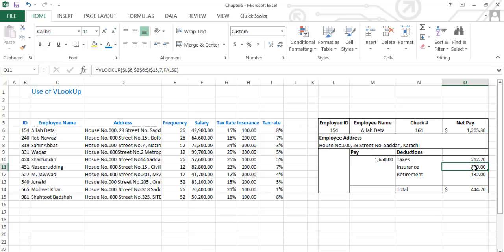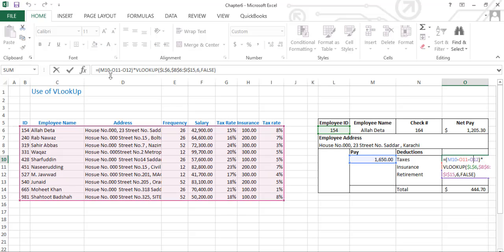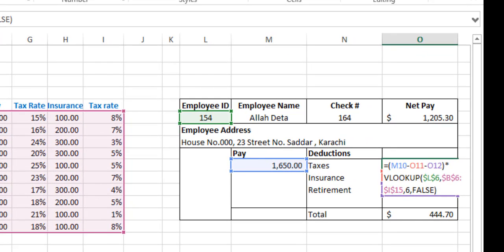This is O11, and again we are going to see at the formula M10 minus O11 minus O12 multiply by VLOOKUP this ID, this table from column 6, 1, 2, 3, 4, 5, 6. From this column 6 we are going to apply the percentage, comma 6, this percentage, comma false.